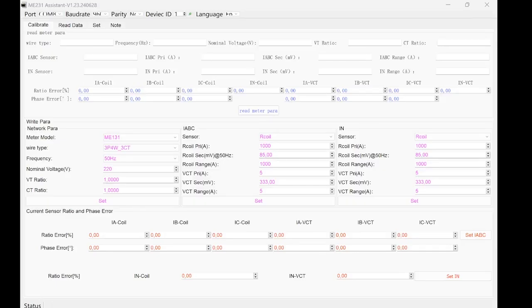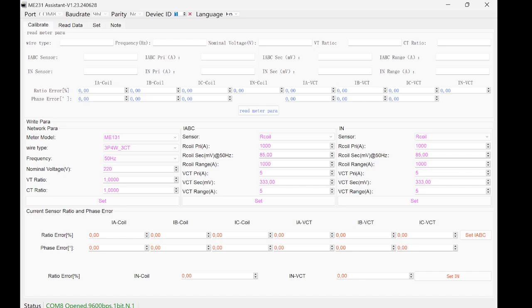Okay, great. So now that we've got the meter connected to our computer and we know what port it's connected to, we need to set it up or check the settings from the Mutual Assistant. This software is available for download on our website, and it's used to configure Mutual energy loggers. So the first step is to select your COM port, which is COM port 8, and then the baud rate 9600, which is default. Parity is none, device ID 1, and then if you click on this small green button, it will open the port.